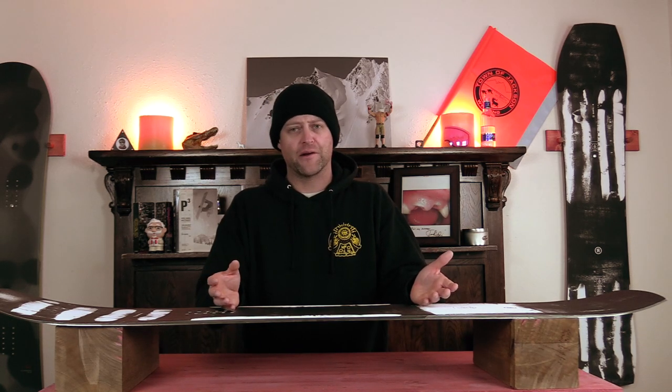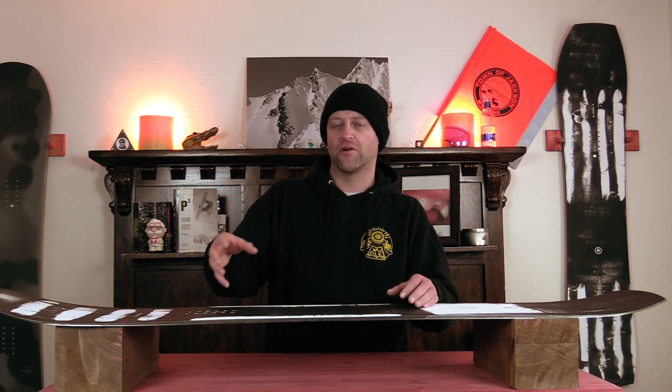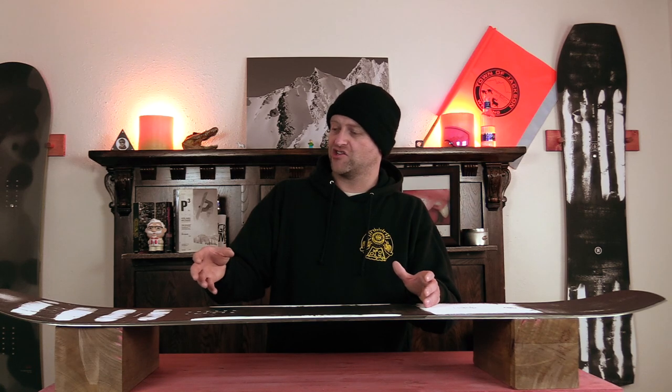Now here's the thing: do you need the naked top sheet? No, unless you're going to ride a Ride. Is it an added benefit? It depends on who you ask. Some people just want a lighter weight board. Other people want something that's a more traditional style built board that's not going to have this issue of possibly peeling. Me, the jury's still out.